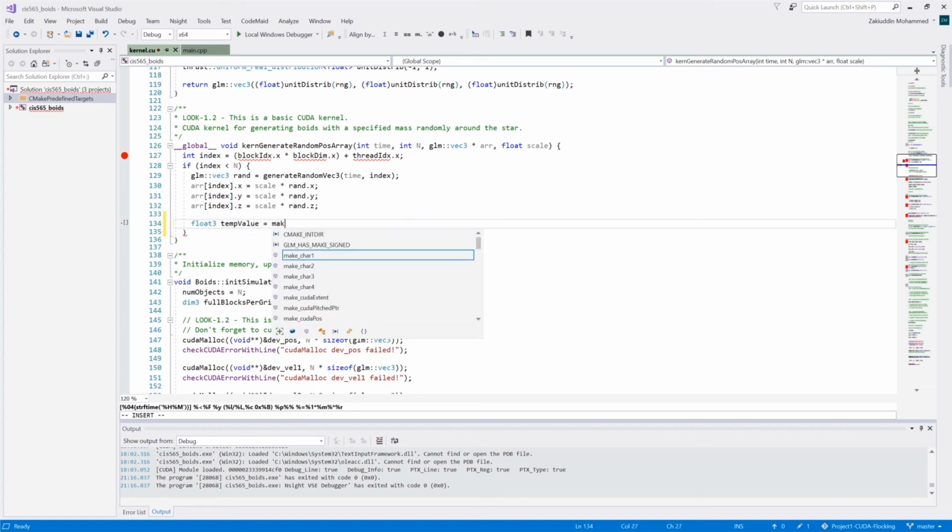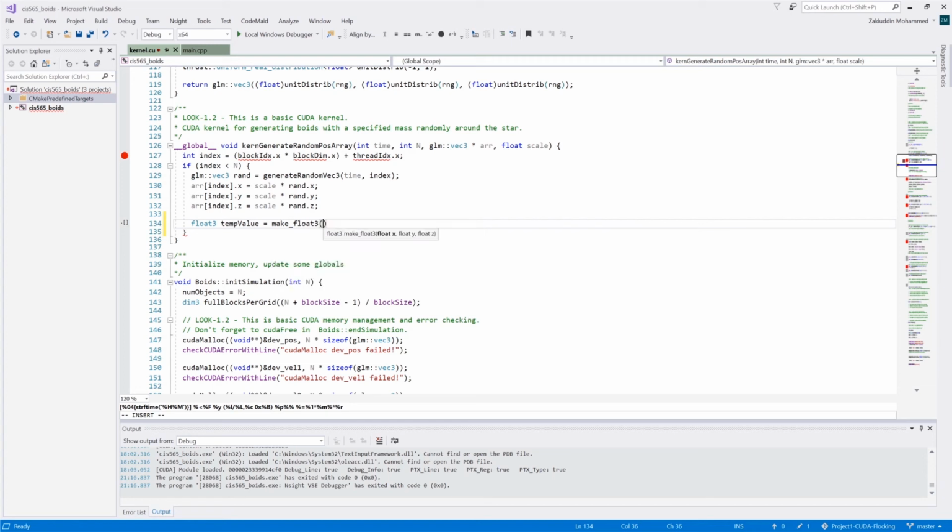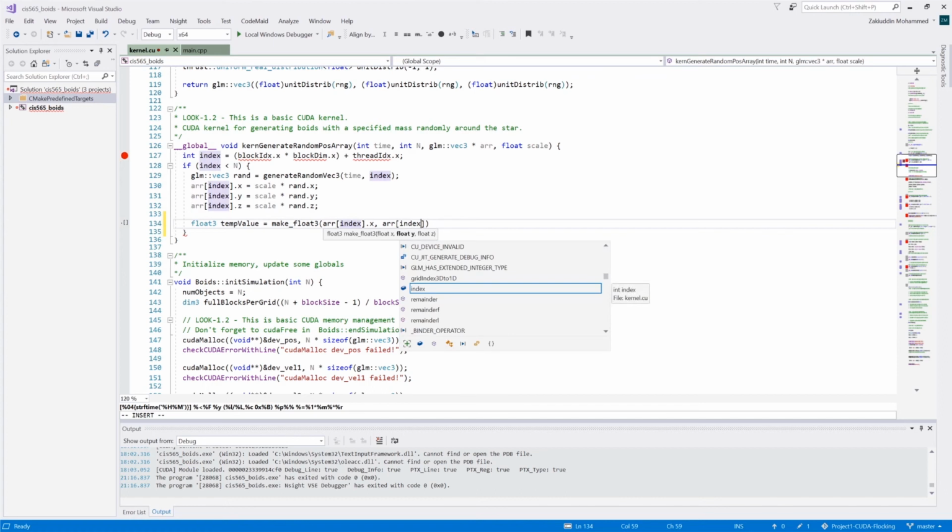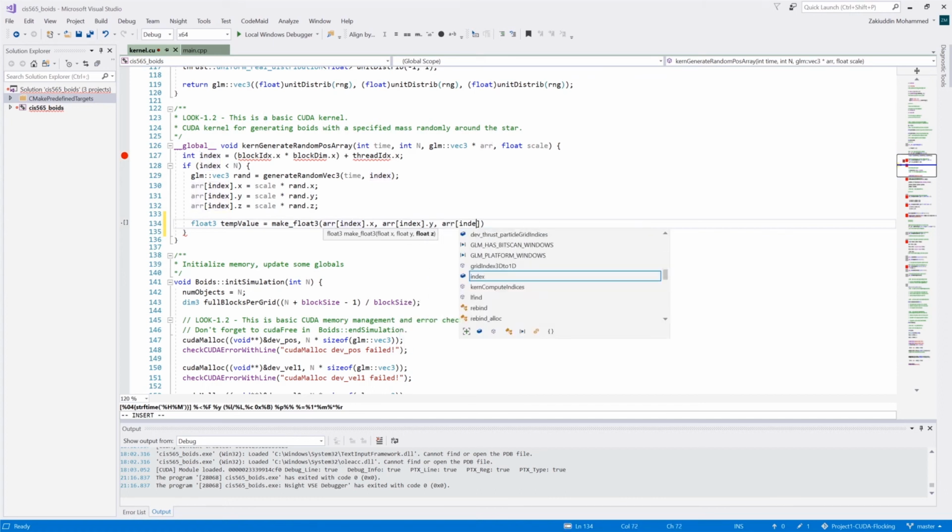equals. Another built-in function in CUDA is make_float3, and then we give it arr[index].x, arr[index].y, arr[index].z.